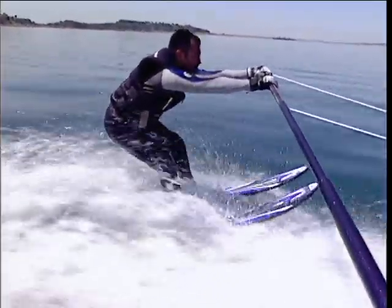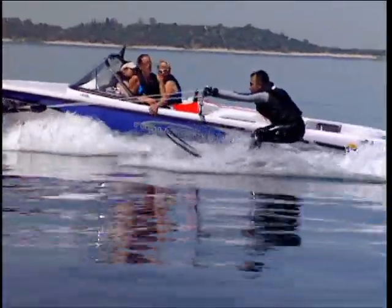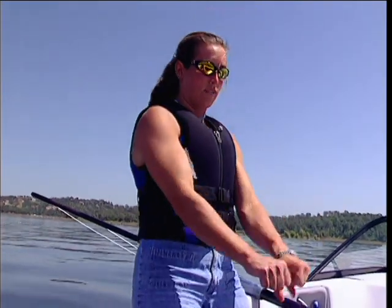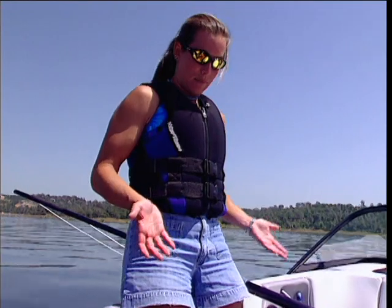There you go. Very nice. All right, well that wasn't bad, okay? Not for your first time ever. When you're getting up, you've got your butt pushed out here. We've got to get everything pushed up forward and you've got to be in this position. You've got to ski proud, and I always say ski like an I, okay? You want to ski like this rather than a C, okay? So make sure that next time we go out, keep everything pushed in and keep it right here.